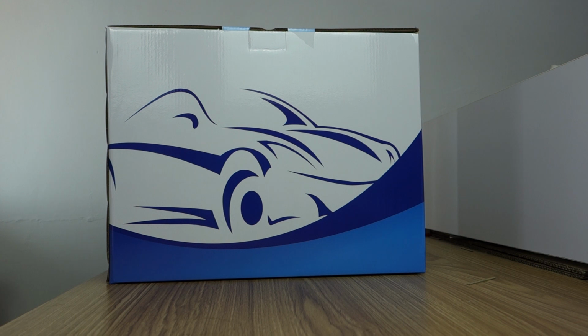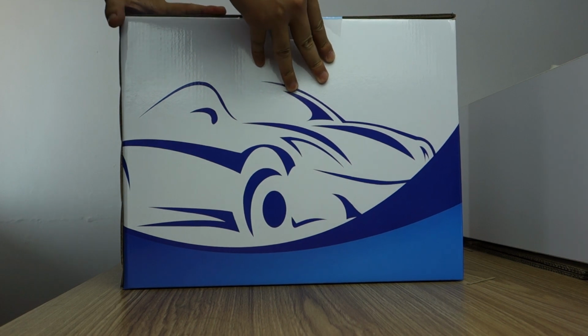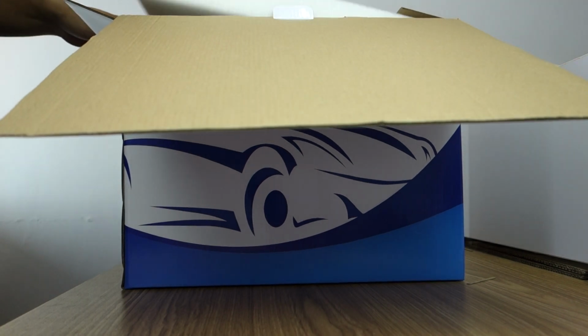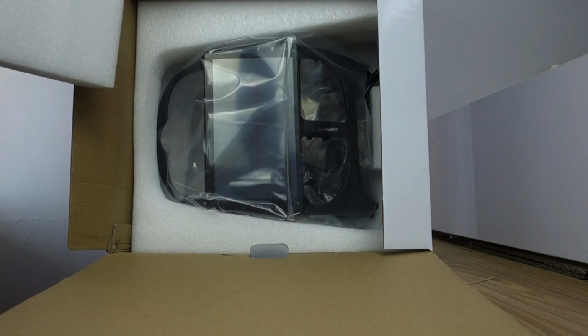Today I will introduce this special Android head unit, Android 9 Pie system head unit special for Peugeot 206. Okay, let me unbox and review. Here is the box. Let me open the box. You can check the head unit is in good condition.